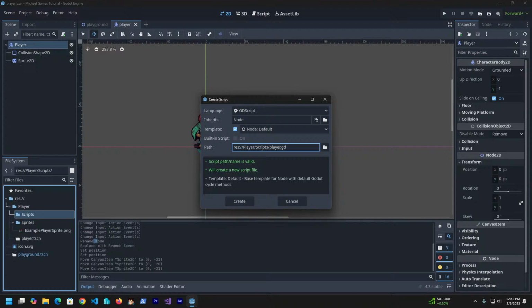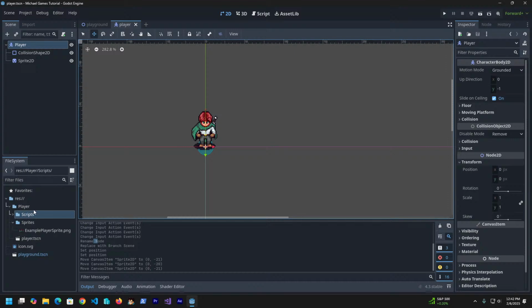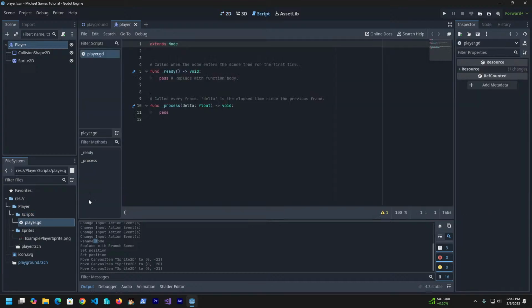And then when I expand my scripts folder, you can see there's player GD, and you can see it extends node. Now, if you don't know much about programming, some of this might seem a little bit over your head, but I want to do a few things to get you set up so that you're ready in the future to be able to make the best use of this code, and hopefully to start introducing some concepts that'll help you learn as we go along.